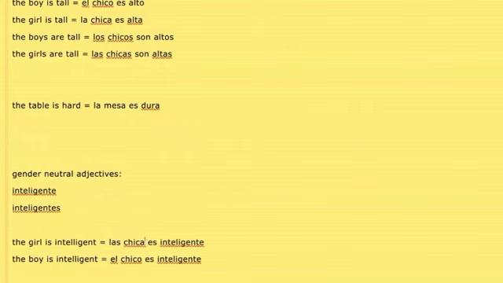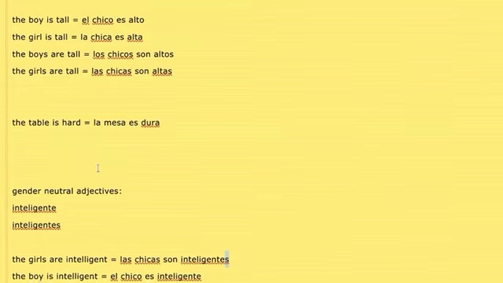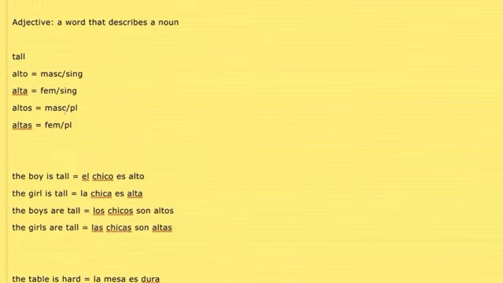So if I were to say las chicas, and I want to say the girls are intelligent, I have to say las chicas son inteligentes, and you can see we're including this S at the end. The same goes for the boys are intelligent. Los chicos son inteligentes. And so overall, with these you can see that in general, there's always going to be at least 2 forms of every adjective in Spanish, and typically 4, as most adjectives are going to end in an O at its masculine singular form, and so it's going to be known as gendered.